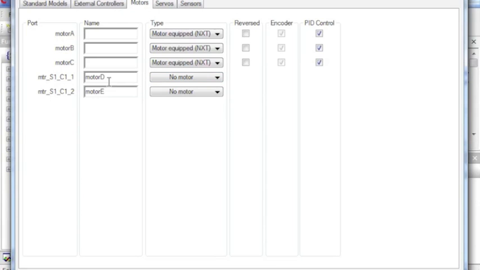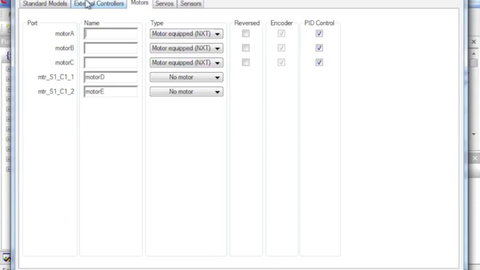So basically these numbers going down indicate that there's a motor attached to the first port in the first motor controller, and this one is the second one in the first motor controller.